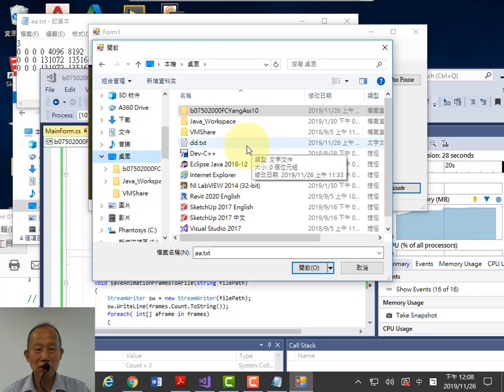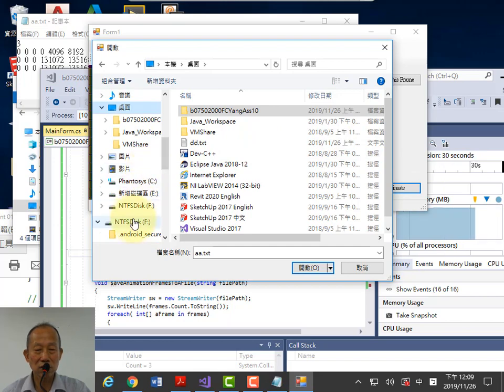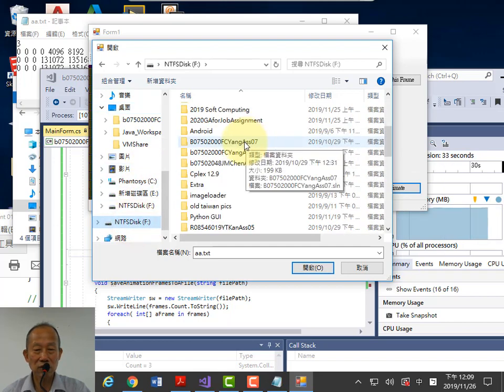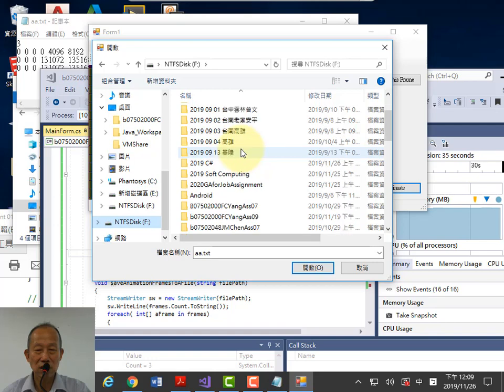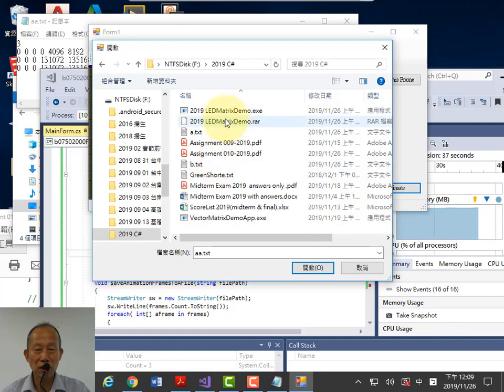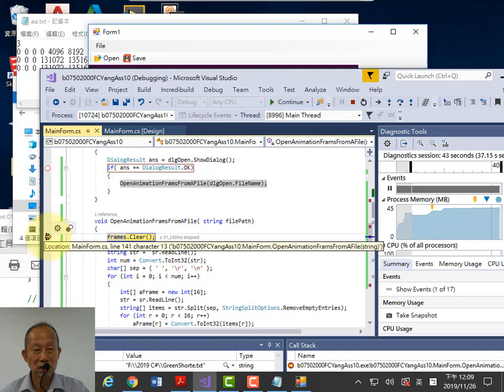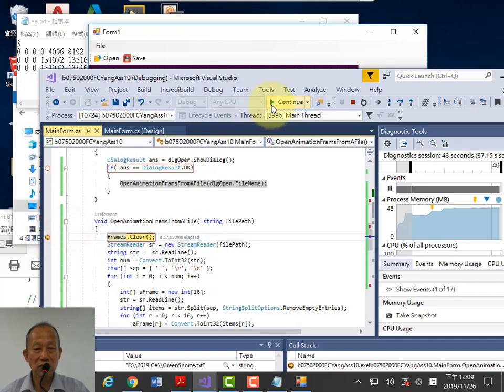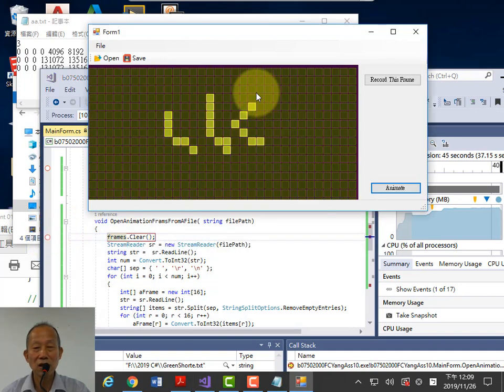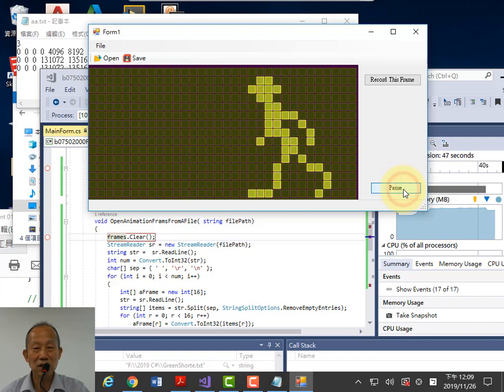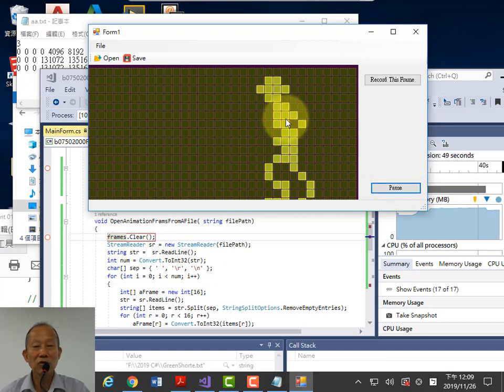Not here. In my place, I have put it here, in CSharp. I have one short file. You can read it in, and I can animate it. Okay, which is similar.